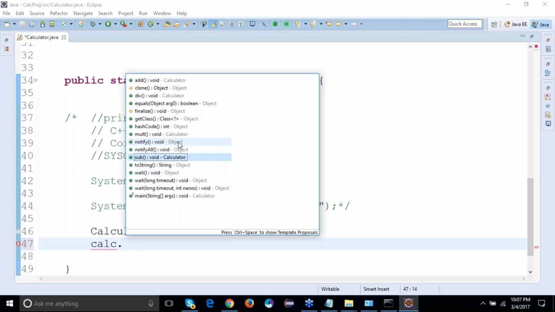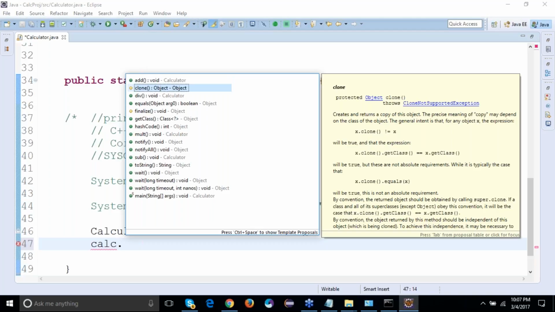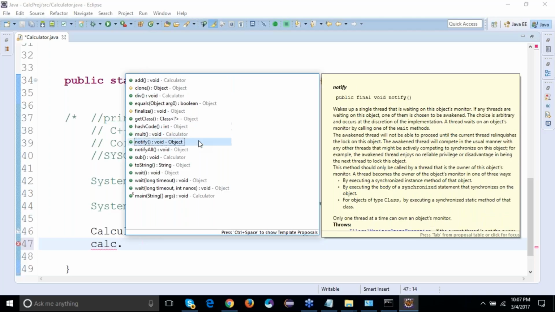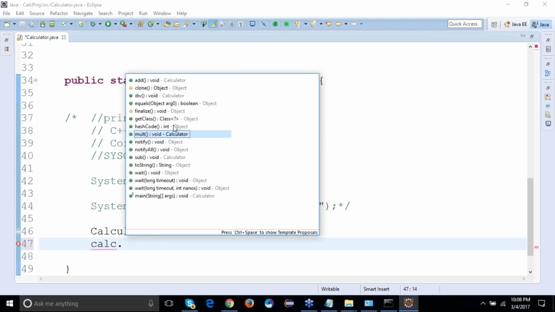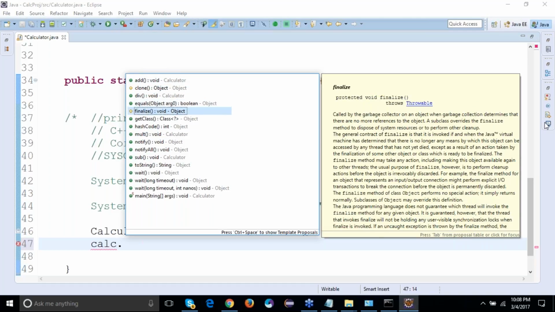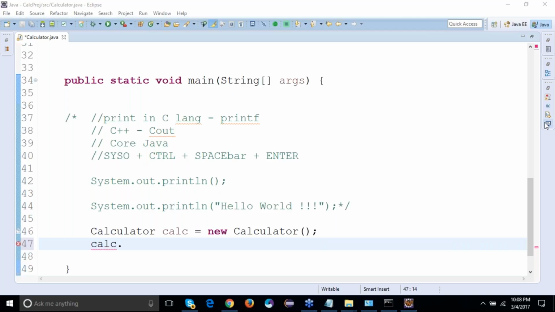They are over here, and all these methods have Calculator along with them. There are other methods which have Object along with them. What is Object? We need not worry about what Object is for the time being. We are more focused on Calculator, but we should know why we are seeing all these methods here. We should see only the four methods that we have created.